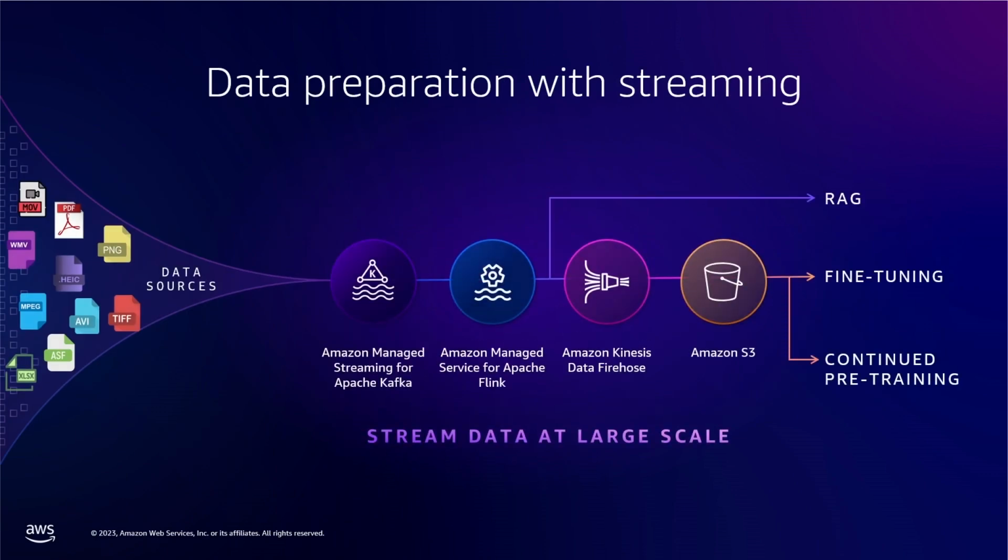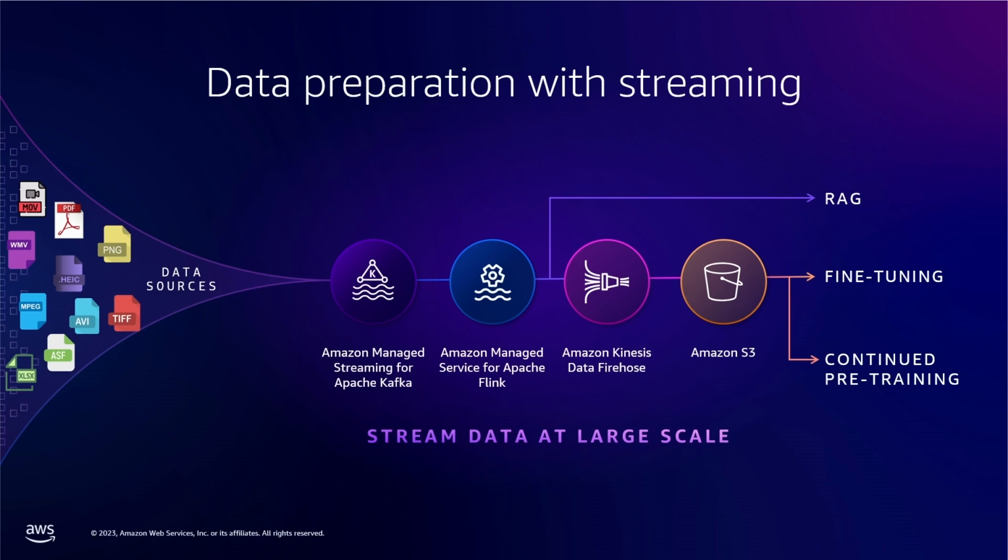Now, when you build on your existing architecture, you can also leverage and extend those data pipelines that are already in place today. Many of our customers use AWS streaming technologies like MSK, Managed Apache Flink, and Amazon Kinesis to do real-time data prep in traditional ML and AI. You can take those workflows and extend them to capture changes to your data and make those changes available in real-time updates to your vector store.